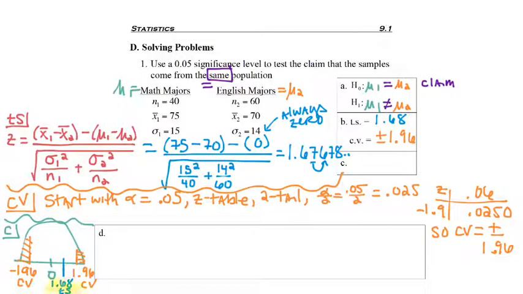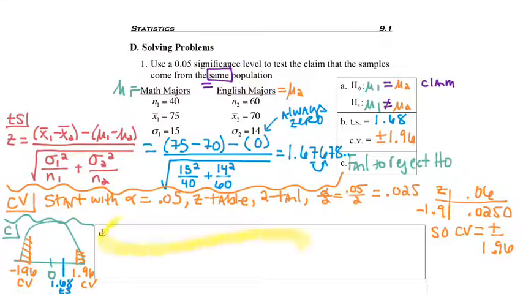And since my test statistic is not in the critical region, in the shaded region, since he is not shady, I will not reject him. So I need to answer with fail to reject H0. Still listing our H0, even though we're in a different chapter, we're doing a hypothesis test. And whether this is the value that's being claimed or challenged doesn't matter. H0, the known fact, is always the thing that's rejected or failed to reject. So looking at my chart, my claim is H0. I fail to reject H0.